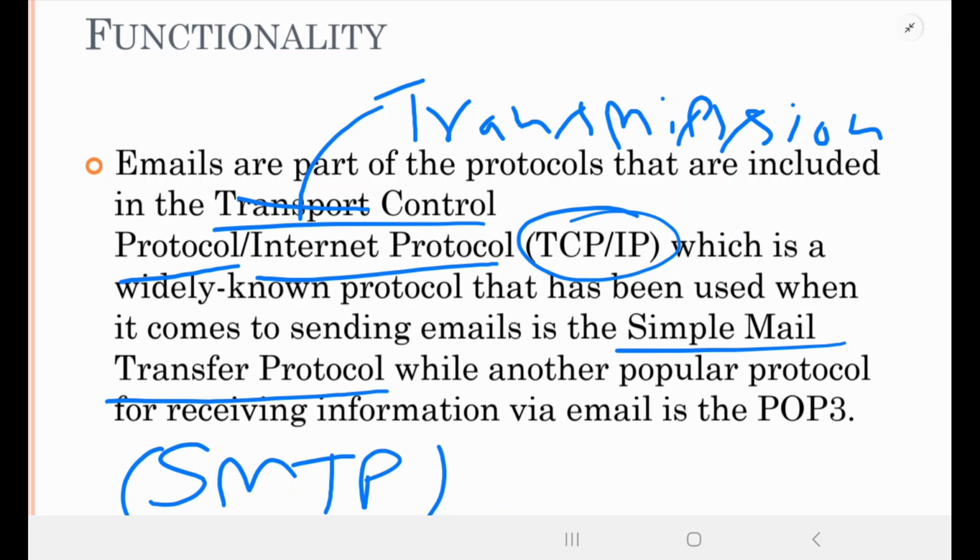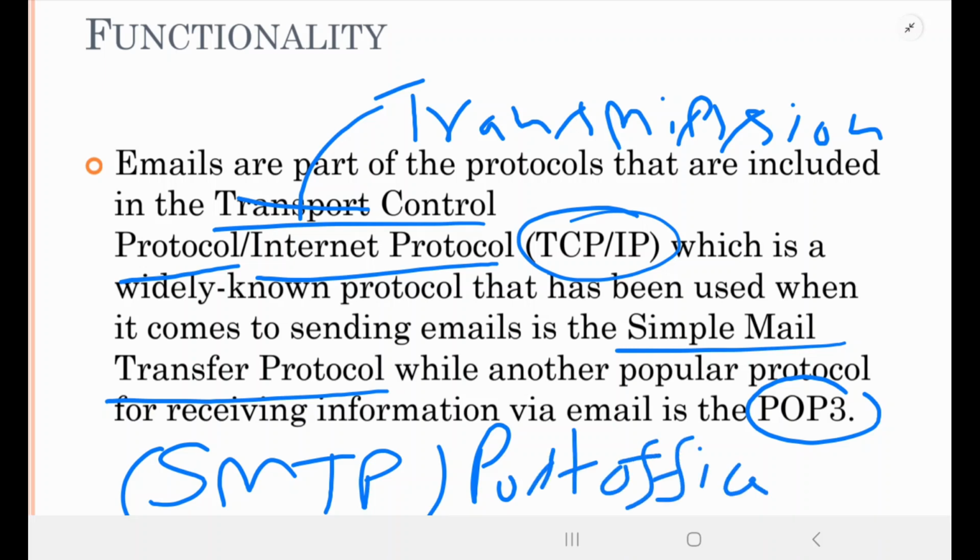And one more important protocol, that is POP3, Post Office Protocol version 3. This is the full form of it. So these play an important role in sending and receiving emails through the devices.